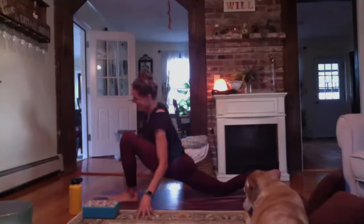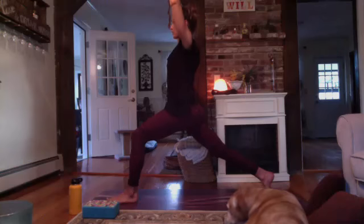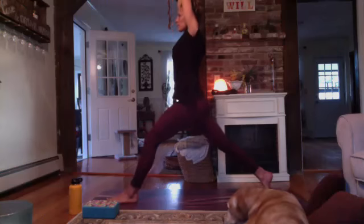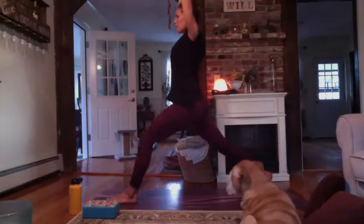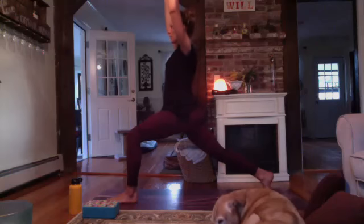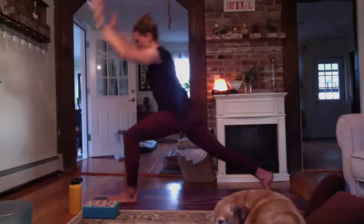Let's lift up to our high crescent lunge — tuck your back toes and lift your back knee up. You can have a soft bend through that back knee. Again, like your feet are on train tracks if that helps with balance. Press into the feet and we lift. If there's something in front of you to gaze at that isn't moving, dial your focus into that. As we inhale, press through the feet and lift. Exhale, sink back down. Two more times: inhale, press and lift. Exhale, lower down. One more time: breath in, exhale, lower down. Lower the hands back down and drop that back knee.